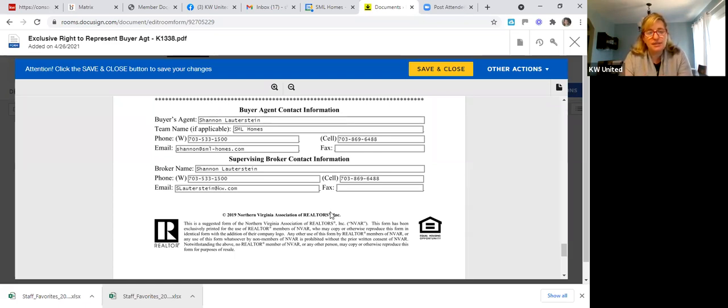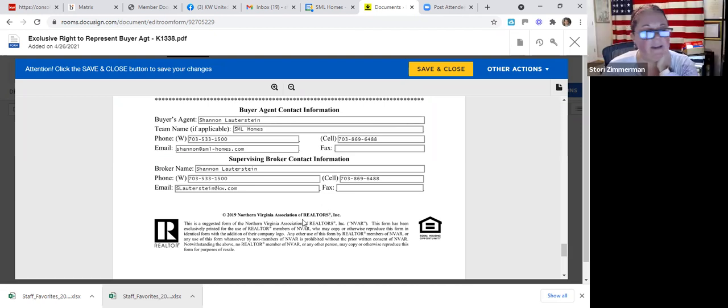So anything that was in your details tab is going to automatically populate into the documents that it maps to. Once you've brought in your documents, if there's something that doesn't match up, like in that case, I had put in David Donaldson was the buyer's agent, but I'm applying a template that says Shannon Lauderstein is the buyer's agent, it's going to override what was in the details tab and use everything that's on the template.